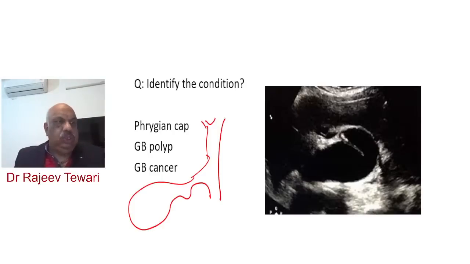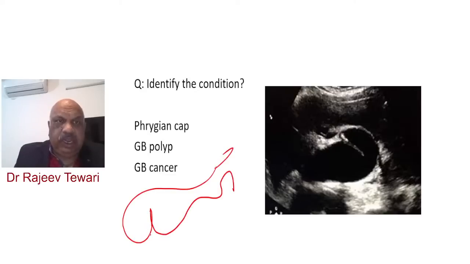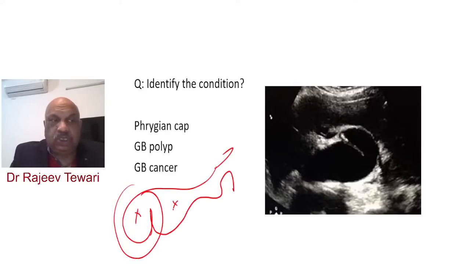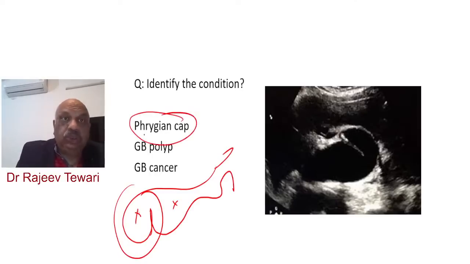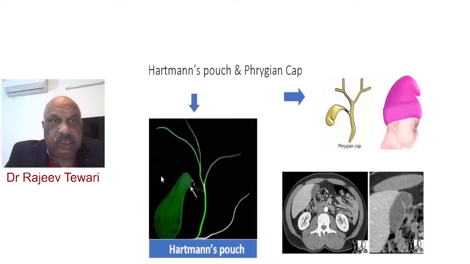Okay, so this is the normal gallbladder, where we have fundus, body, neck, and this is called Hartmann's pouch. While sometimes we have a shape like this. This particular pouch here, or a septum making two pouches of the gallbladder, this is called Phrygian cap. This also I have taken in a few centers in the gallbladder and liver lecture. Most of the centers probably got up to the lecture. So this is the image I showed while taking the lecture.